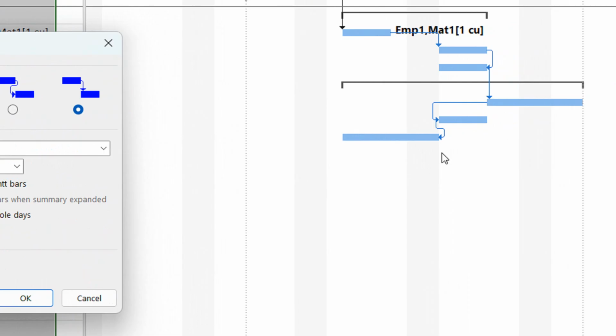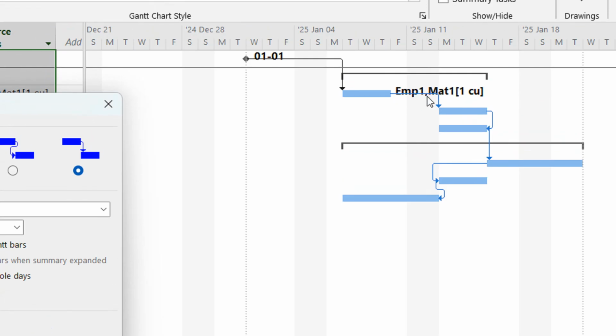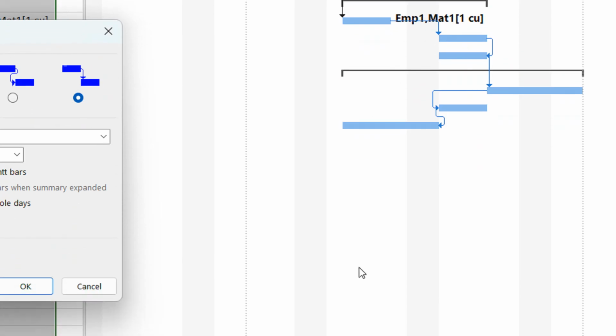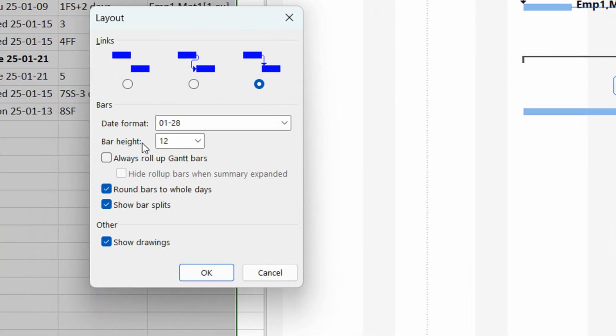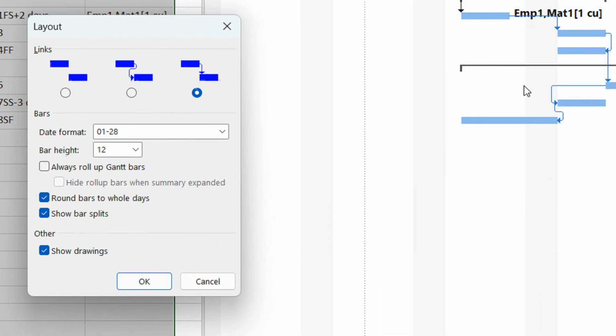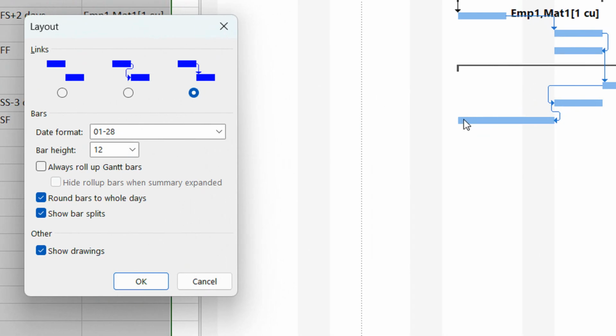So in the next video we are going to talk about how we can change or customize the text that will be shown in the bar. Okay, for example, as you can see, we have a resource that is shown by default as a default setting. Okay, we can change what text of the columns or data in general will show here in the bar. So you can see another thing here is the bar height. As you can see, the bar height by default is 12. We can change it to any value. The max value here is 24.